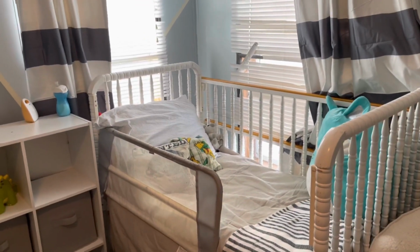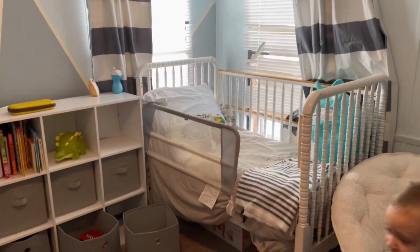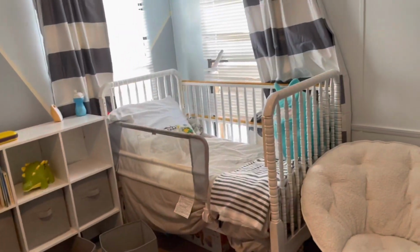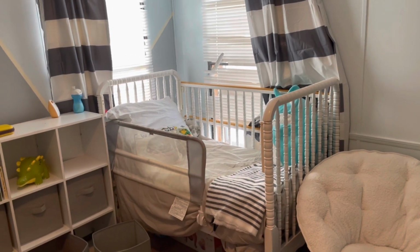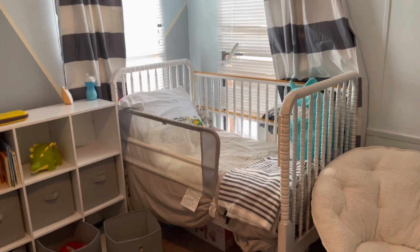So this was Cooper's crib. It was actually my mom's crib. She kept the crib at her house when the first grandbabies were born. Cooper's the youngest grandbaby, and his crib broke because it was originally Noah's, so it was 7 years old. My mom was like, well, why don't you just take our crib? So now it's here, and we've turned it into a toddler bed.